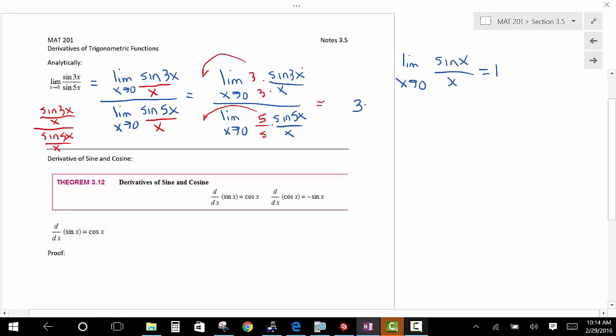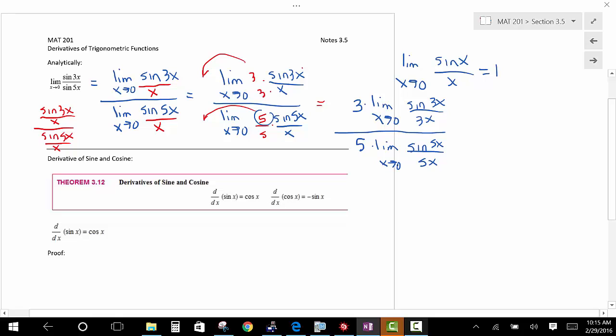You would have 3 times the limit as x goes to 0 of sine 3x over 3x. I'm only moving the top one out. I want those 3 x's to be the same, so I can do a substitution. So what do you think I do at the bottom? About the same thing. Bring the 5 out, so you have 5 times the limit of, and see, this is the one that's coming out, so you have sine of 5x over 5x as x goes to 0.